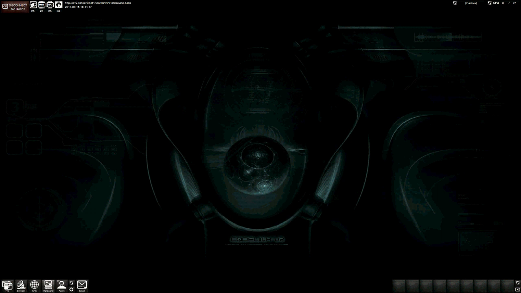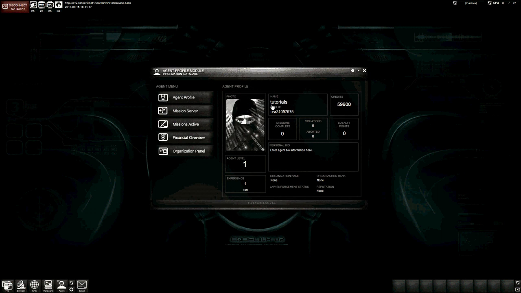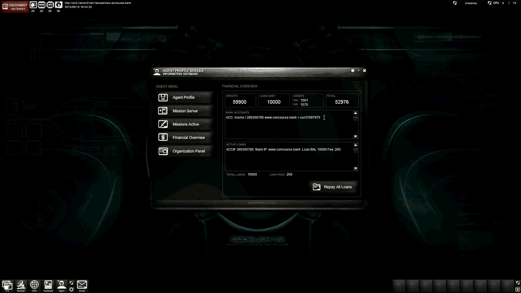We'll take a look at our money here in our agent profile module. Open up the agent profile. You'll see your name, your IP address, how much money you've got, your missions complete, violations aborted. This stuff is pretty self-explanatory, so I'm not going to go through it all. But if you go into the financial overview, you can see my bank accounts are listed and my current loans.